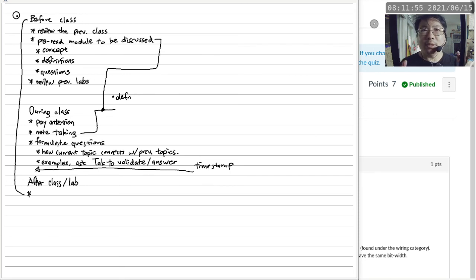That makes it easier for you to review the content. Let's say in the lab there's a question about finding the overflow flag of an addition or subtraction. You can go back to the module first, because I'm assuming you are keeping track of the definitions. Now in the definition, you can also look up and find out, in the video, when I start to talk about that concept. So now you can retrieve the whole discussion of that concept if you need to refer back to it. I think that is important.